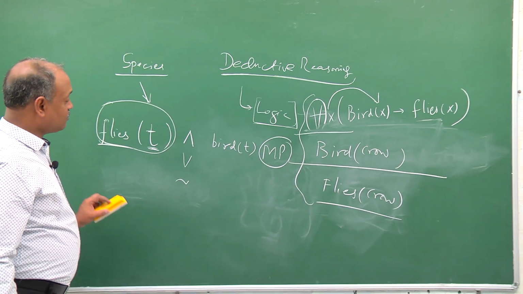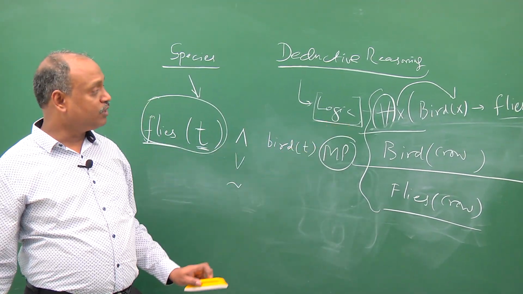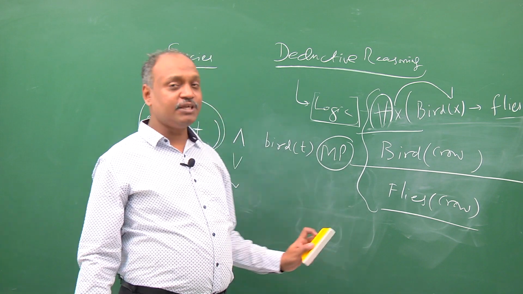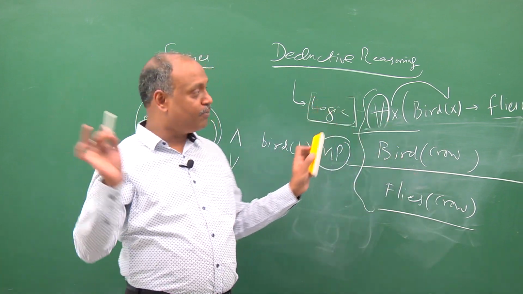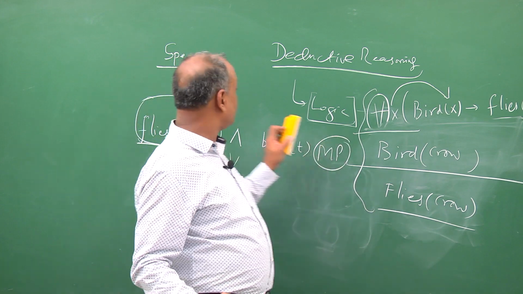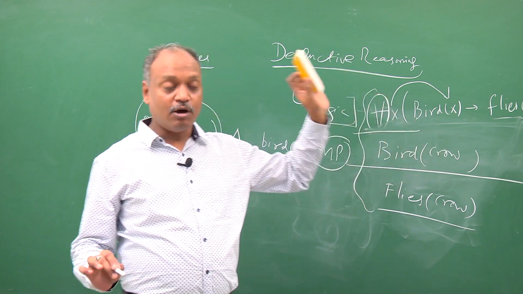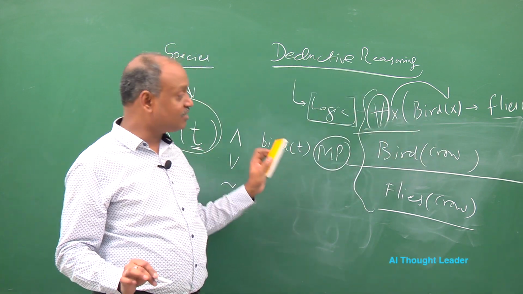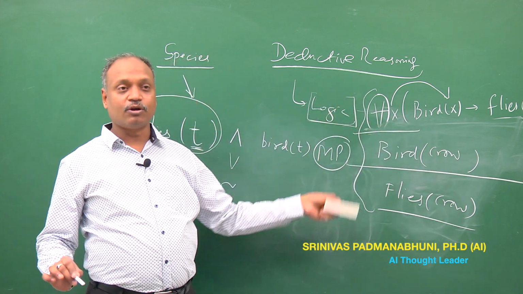So the point is we try to generalize the notion of basic propositional logic to a more generic first order logic. And if you see, human beings' reasoning is very close to first order logic, where we try to make generic assumptions about categories of species or human beings or birds or different living things or non-living things, identify their properties, and form such general rules.